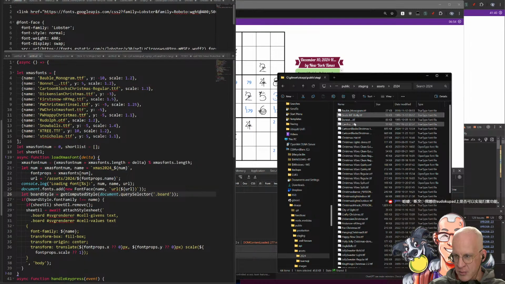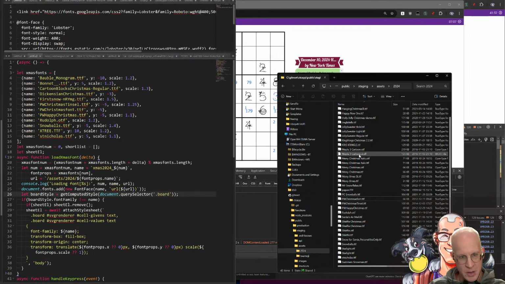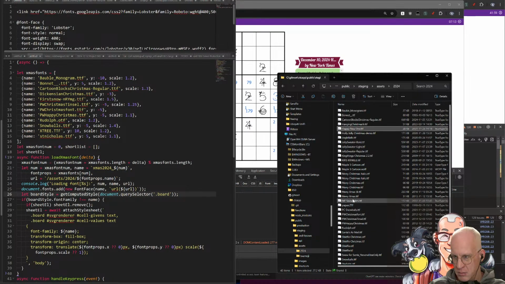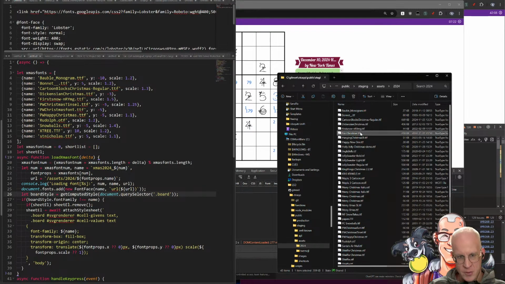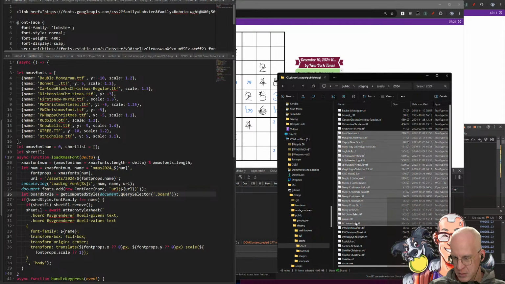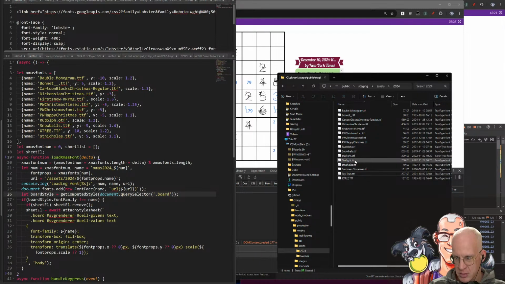So we have Bauble Monogram, Bonnet, Cartoon Block Christmas Regular, Dickensian Christmas, First Snow, PW Christmas, Font and Tinsel, PW Happy Christmas, Rudolph, Snowballs, X Tree, and ST Nichols.